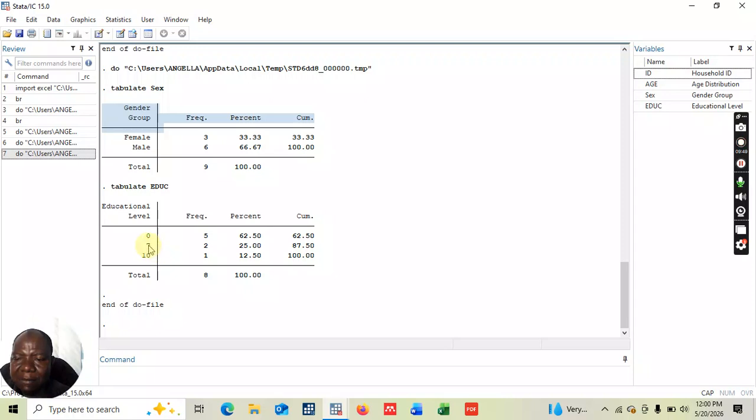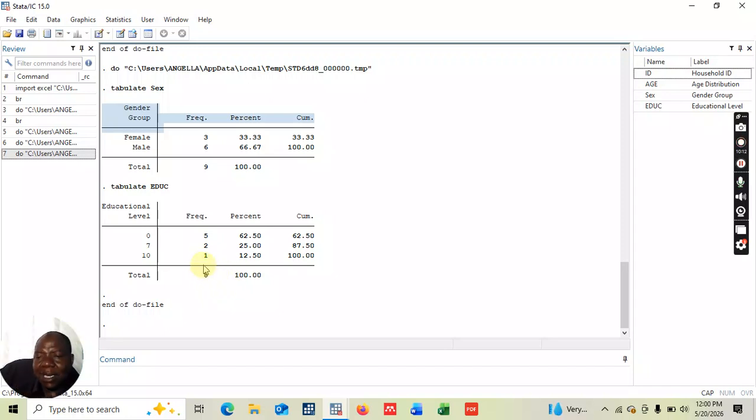For grade 7, we have 2 individuals that have a secondary level of education, representing 25%. Then we have 1 respondent having higher education, at university level, representing 12.50%. So the total number of observations is 8.